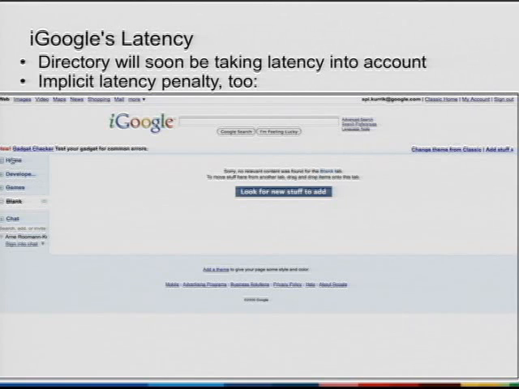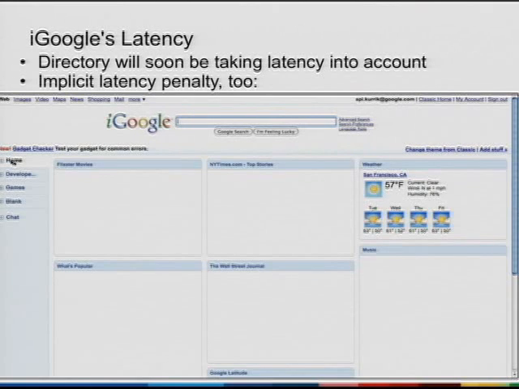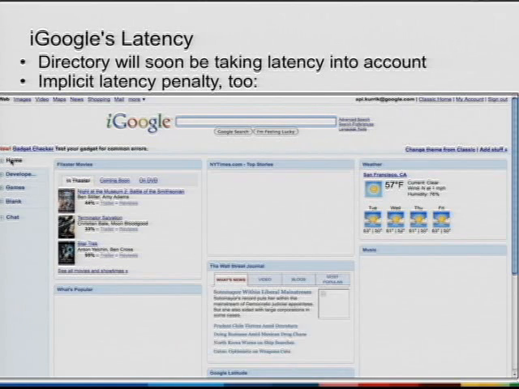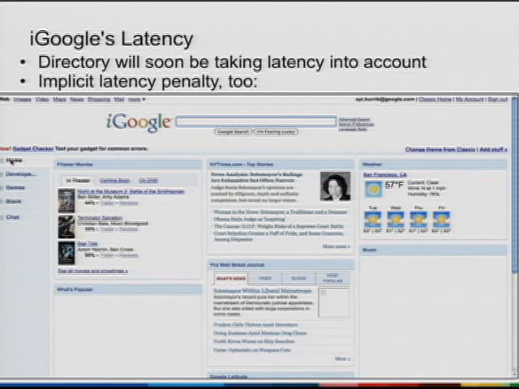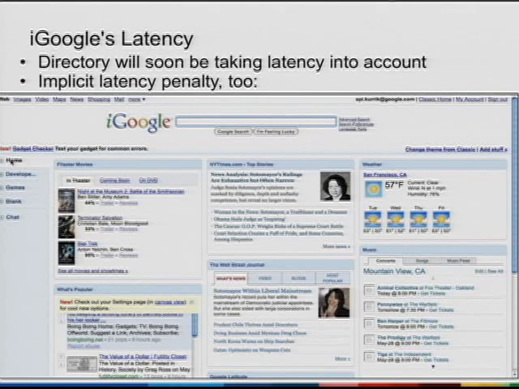OK. So here I am clicking over to one of my new tabs in iGoogle. And keep in mind, what do you see first when the gadgets start loading? Obviously, there's weather. Then next, there's the Flickster app. Then there's the Wall Street Journal, and then New York Times. And those last two apps aren't even on my radar. By now, I've already picked what I want to work with. Maybe I want to go see a movie. Maybe I want to go check the weather, but my attention's not focused on the two slowest apps. Obviously, this video has slowed down a little bit. I actually expanded it by twice, so it's about half as fast as it would be normally.